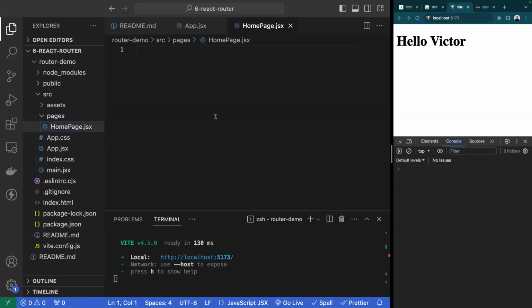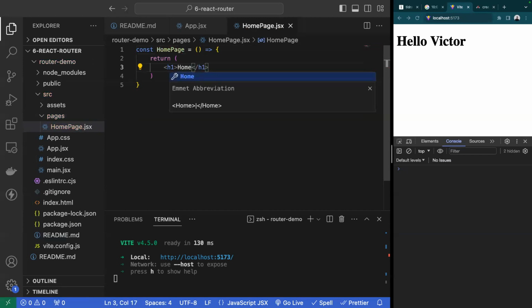Well, in homepage, I'm just going to create the function called homepage. And all of this is going to return simple HTML, H1. It's going to say home. This is all I want homepage to do.